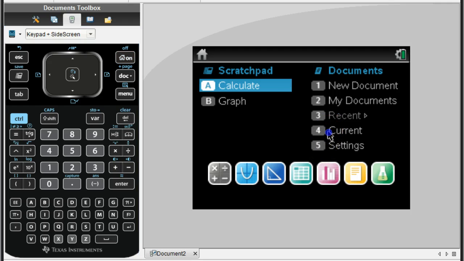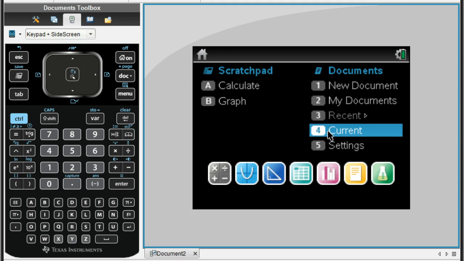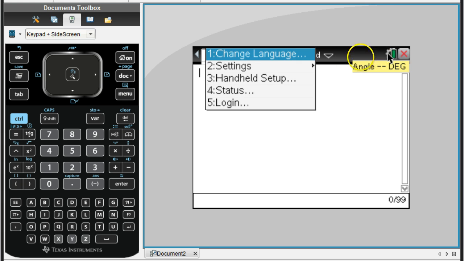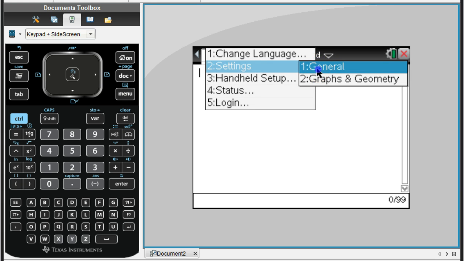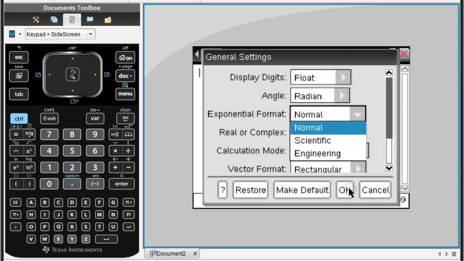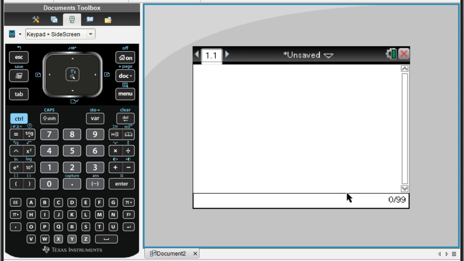You'd be able to change your settings to be in radians. But if you have the touchpad, you don't have to go this route. You can click on that sprocket and access the settings directly from there. So we can go into the general settings and change this to radians, and then just hit OK. When you hit OK, you should go back to your calculator screen. Any day now, Mr. Calculator. Oh, there we go. Now if I drag my cursor up here, I can see that it's in radians.